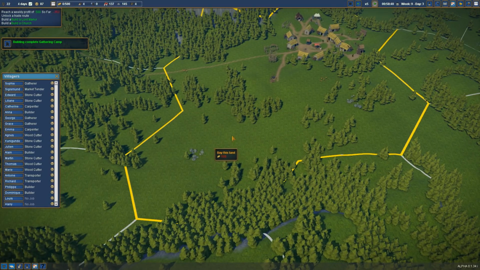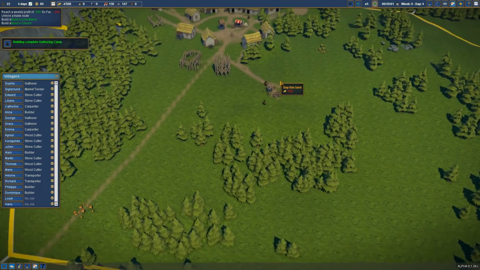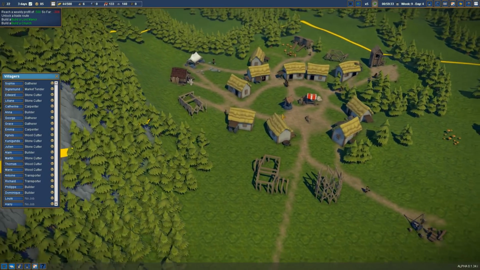If the game is so generous. There we go. Stops us wasting money. Perfect. I don't want to buy land. Leave it alone. Thank you.